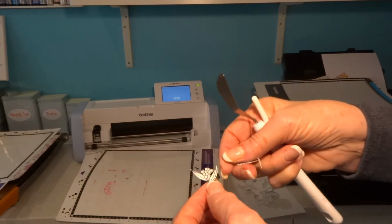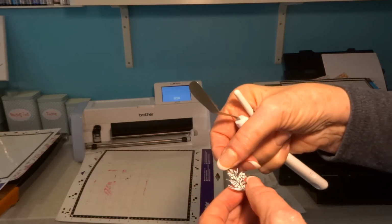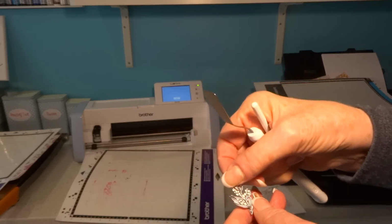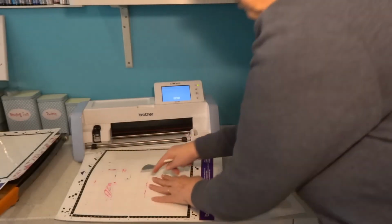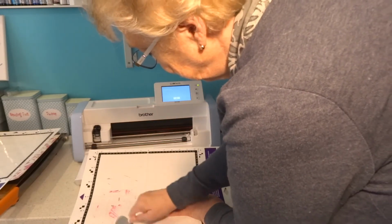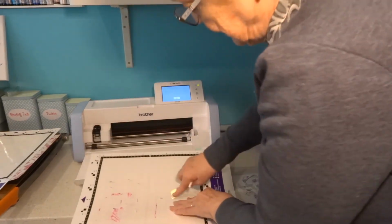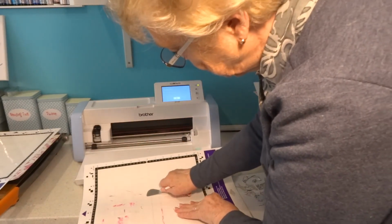I could use that bit, no trouble. And I could use that little bit as well. I've just broken it as I've taken it off. Okay. Dear me, it's hard to do things when the world is watching you.